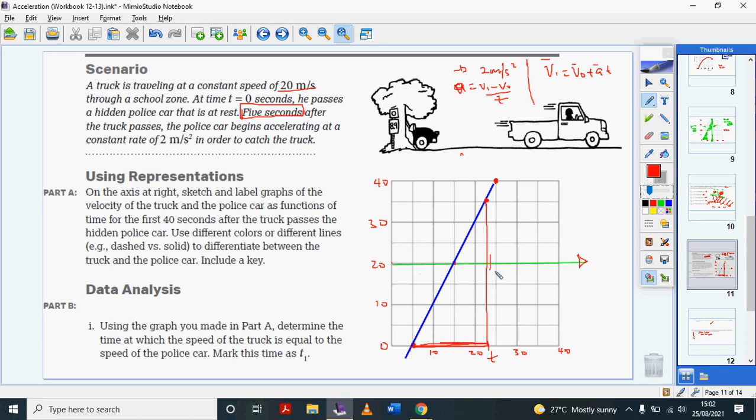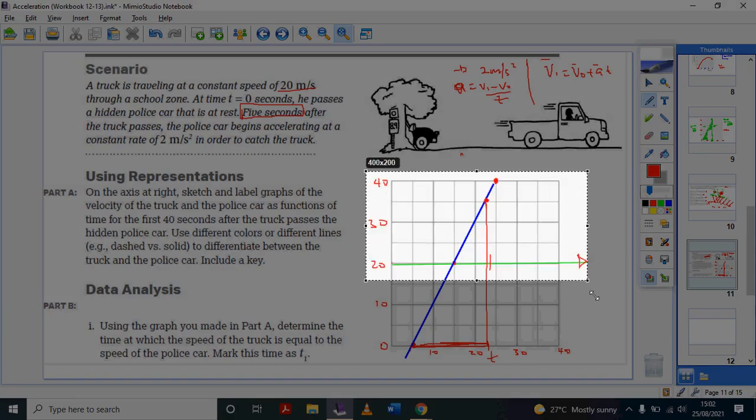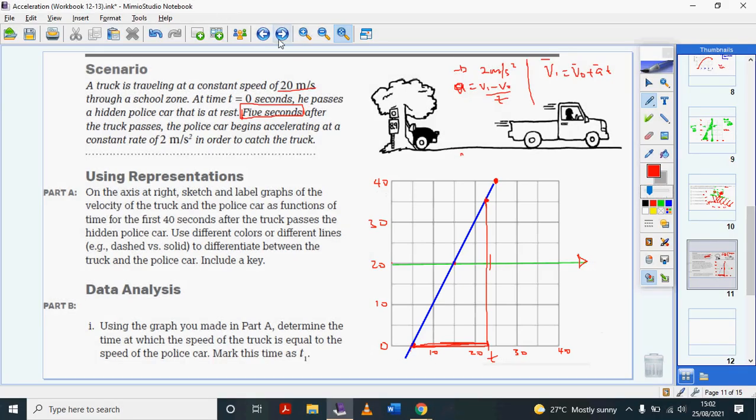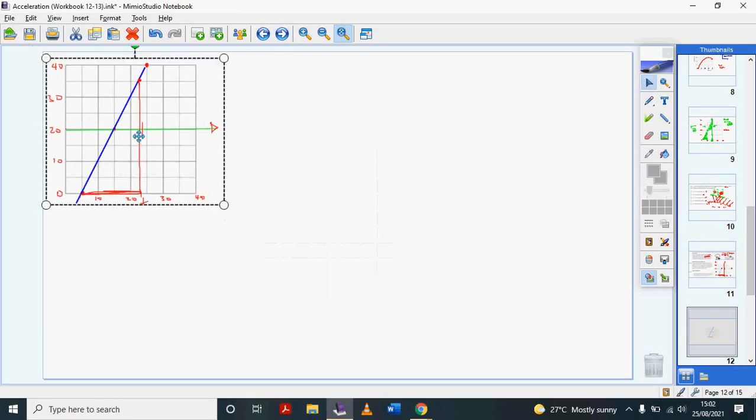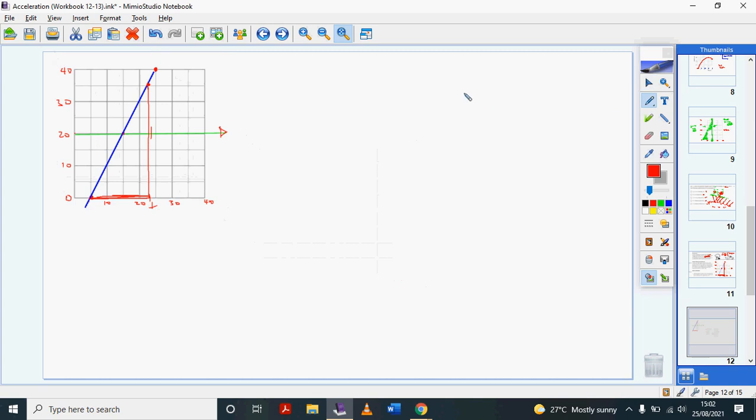Good question, people. Very good question. So for this graph, which I hope you realize I am introducing a question that's not part of the workbook, but it's still good. So I'm going to first find the area under the graph, and I'm assuming that this is T. I'll find the area under the green graph, area of the truck. I hope you can see the green graph is just this part, right? So its area will just be 20 times T.